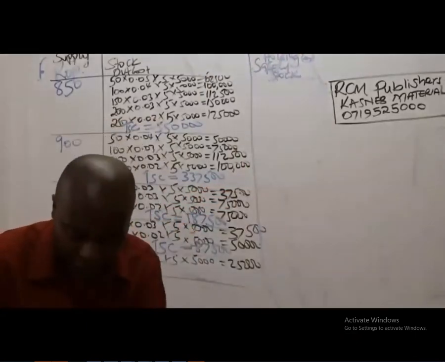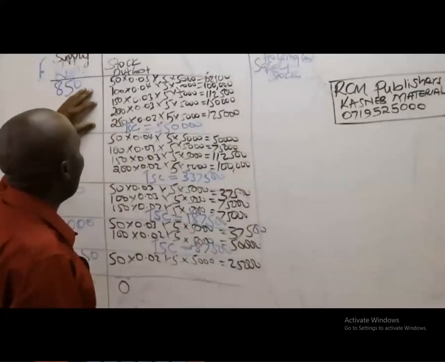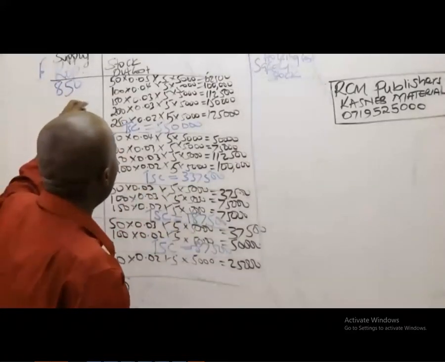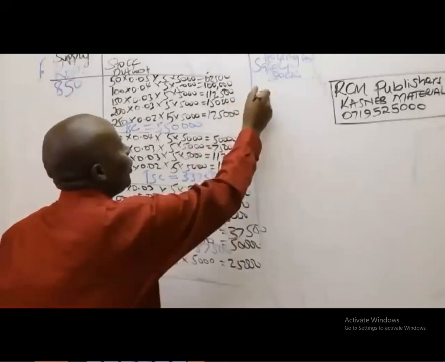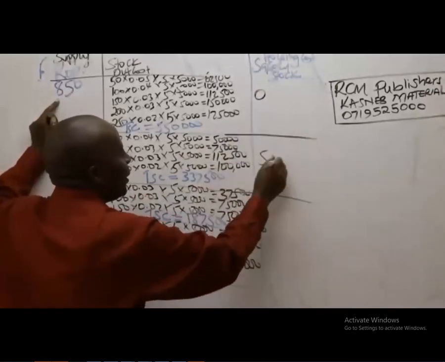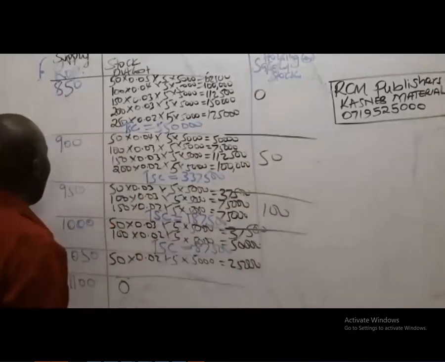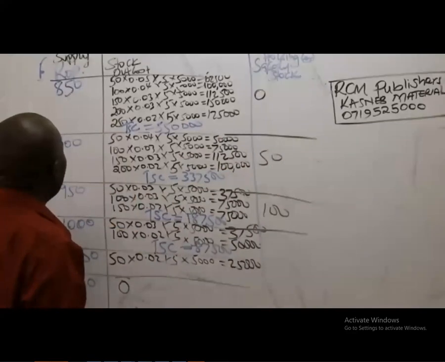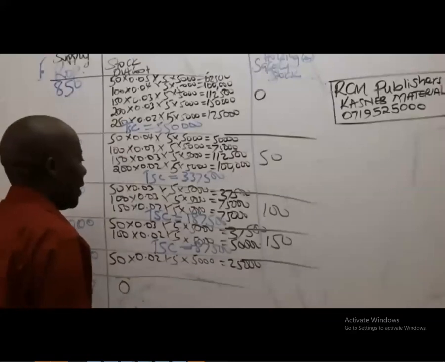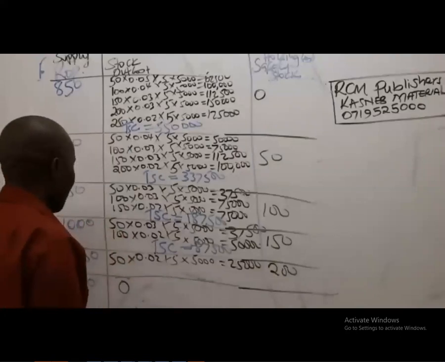So how do we get our safety stocks, ladies and gentlemen? We say safety stocks are those stocks we will keep over and above the current drop. The current drop is our consumption during lead time. So here we'll talk of 850 minus the benchmark, which is 850. The first one is 0. The second one will be 900 minus 850. So here I'm putting a buffer stock of 50. 950 minus 850. Here I'm putting a buffer stock of 100. Then we have 1,000 minus 850. I'm putting a buffer of 150 there. We have 1,050 minus 850. We have 200 there. And then lastly, I can see I'm putting up quite a lot here, 250, the last one.